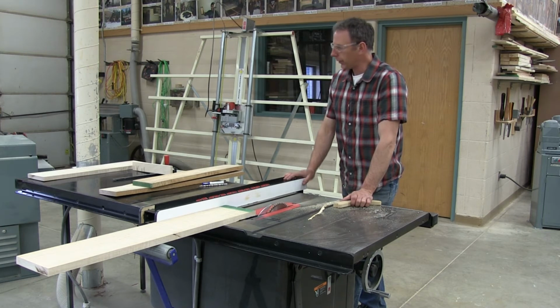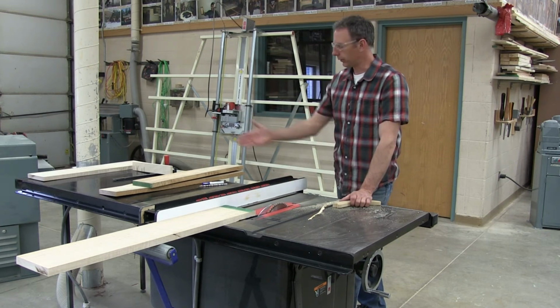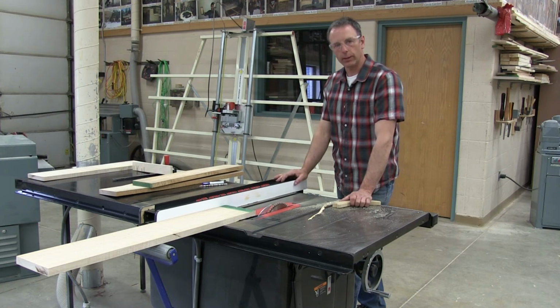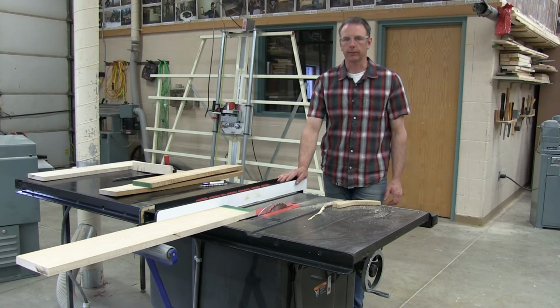Okay, so you've seen a shorter board and a long board. Now the next step, I'll do some cuts here, I'll finish those up. The next step is to take and rip these to the finished dimensions that we need. So let's get those dimensions and go at her.